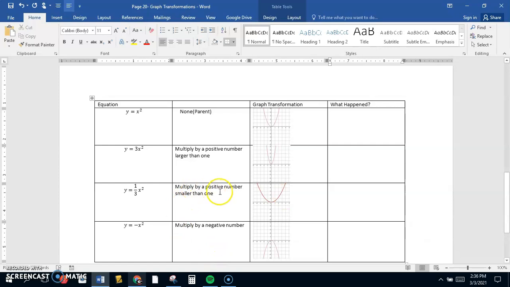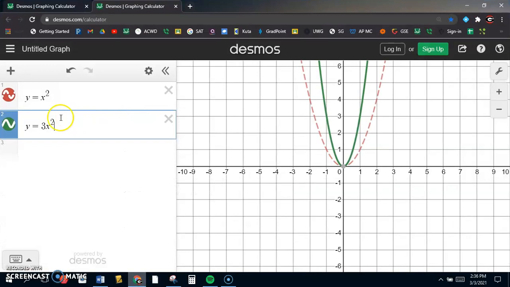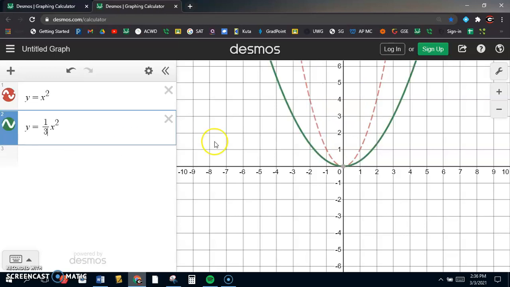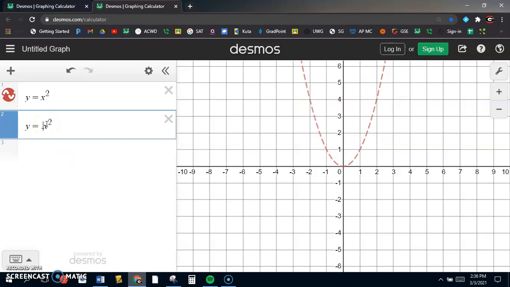This next row says, what if I multiply by a positive number smaller than 1? That's a positive number smaller than 1. It's certainly possible to do that. We're talking about numbers like 1/2, or I think it was 1/3 on the sheet there. And as you may have predicted, again, the red parent has not changed at all here. If you multiply by a number less than 1, though still positive, it is now wider than this graph here. And that would work if it were a fraction or a decimal. 0.4, for example, is still wider.